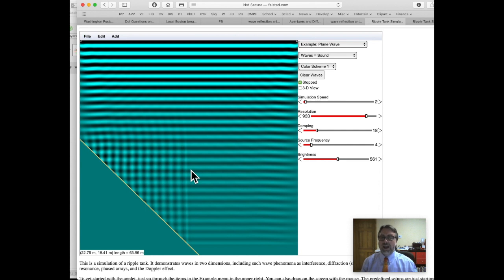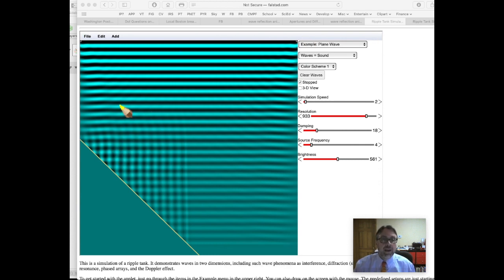So I usually don't look at reflection in terms of wavefronts. We'd like to simplify our view by describing the motion of the incident wave and the reflected wave using a ray. And remember, a ray is simply a vector that I draw perpendicular to the wave to show how the wave is moving. So let me try to mark that.